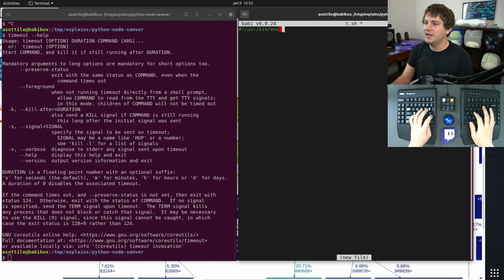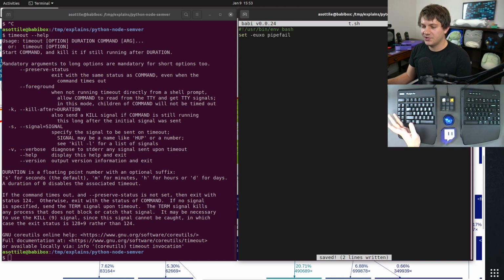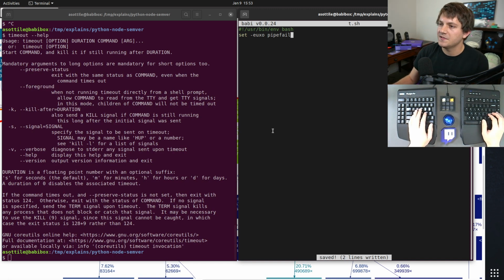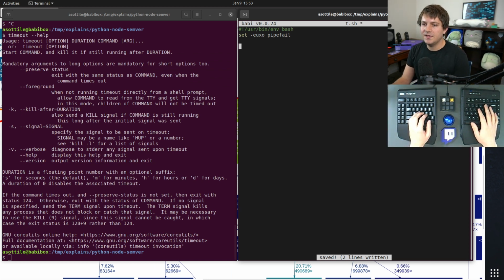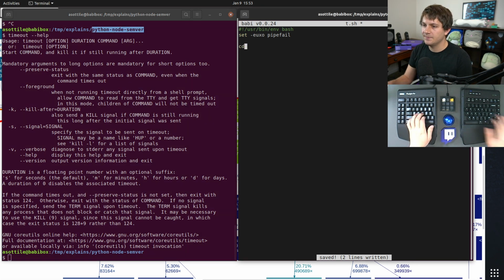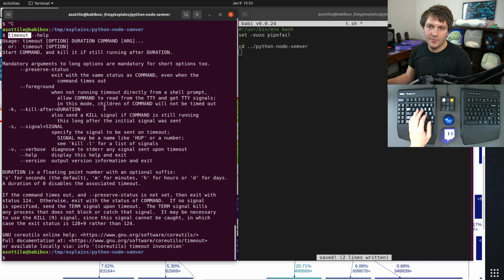And I'm just going to make a very simple bash script. And this will look very similar. I actually have one in this issue here, so I'm just going to remake another one that's very similar. What we need to do here is run the test suite inside this other repository. We need to cd into here, and we need to run with timeout some amount of time. We need to run this test suite and make sure that it passes. So we are going to use duration there.